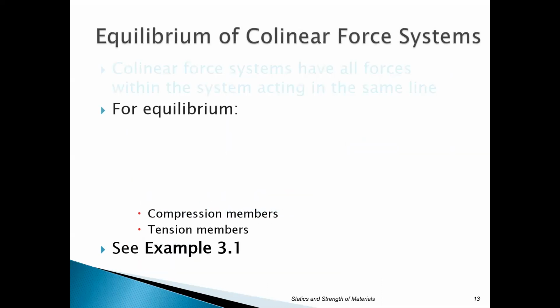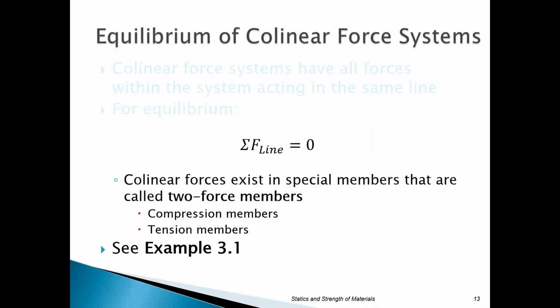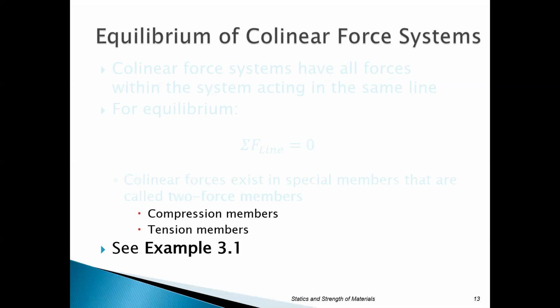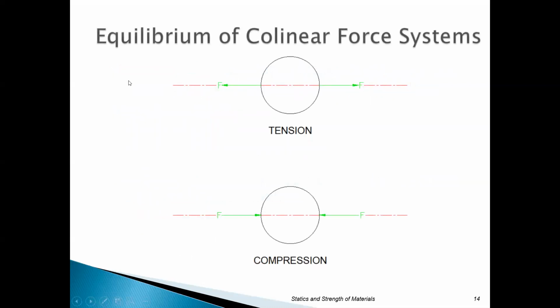Okay, so we talked about the collinear force system. We're going to talk about this two-force member thing. That's coming up in chapter 4 as we get into trusses and truss analysis. So we're going to be talking about this concept of compression and tension. For now, it's not as important for us, but just remember that this would be what we call a collinear force system, where your forces are acting along the same line of action. And for static equilibrium, if this is force F, this has to be force F also in an opposite direction.